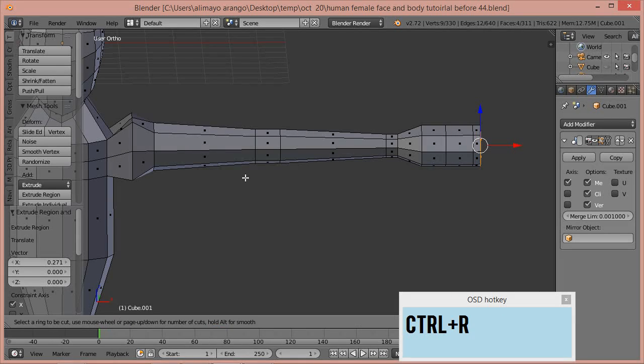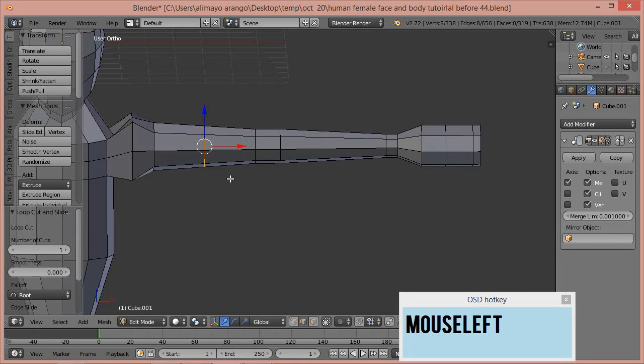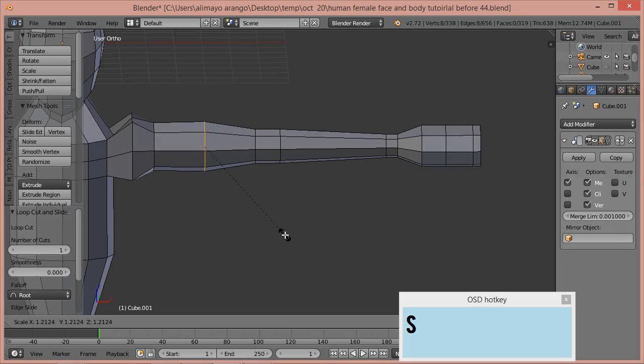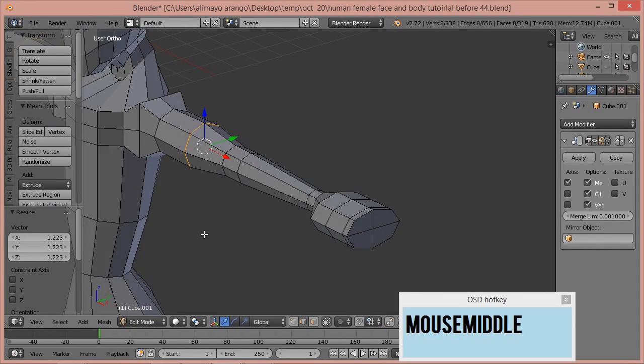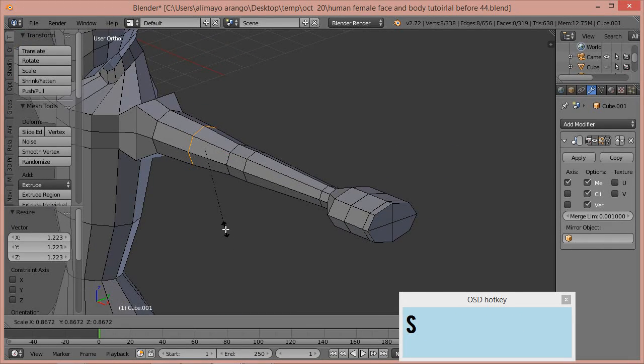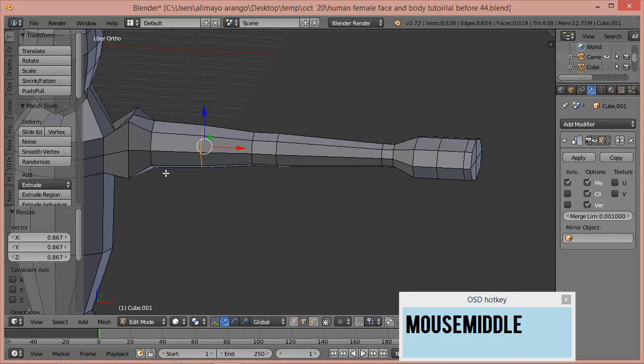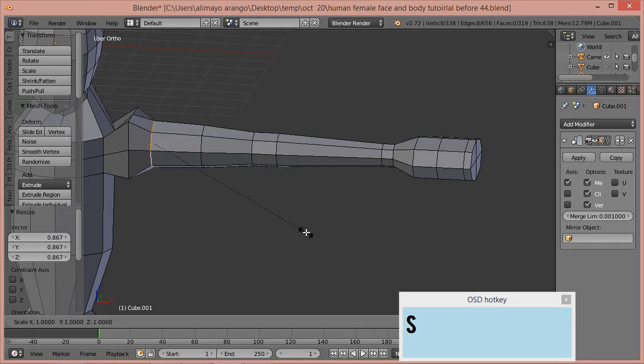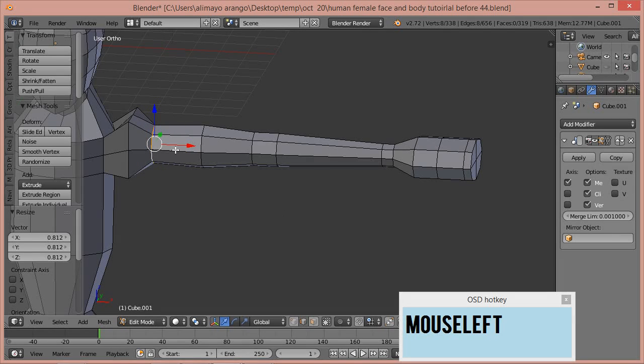So what I'm going to do is I'm going to hit Control R to put a loop cut right there. I'm going to hit S to scale, just so it looks like there's a little bit of, not too much, muscle there. I held Alt and with edge select on, I selected here, let me select the whole loop cut there. So I'm hitting S to scale, because I wanted this to come in a little bit, go out a little bit so that you can see the muscle, and then come in a little bit here.